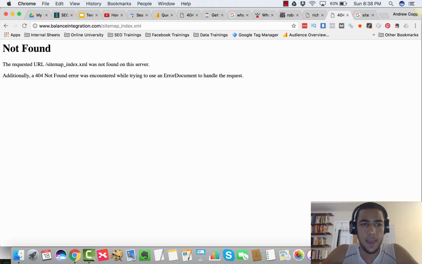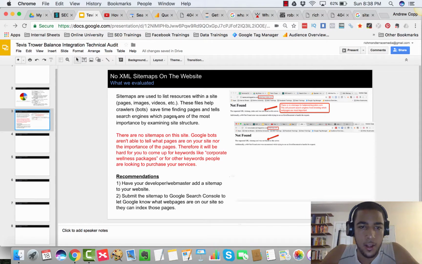And we're looking for the sitemap, and it doesn't have the sitemap either. So first thing off the bat, this website is missing out on some basics. So I'm going to go ahead and write that down in my report. As you can see, I started a little bit already.